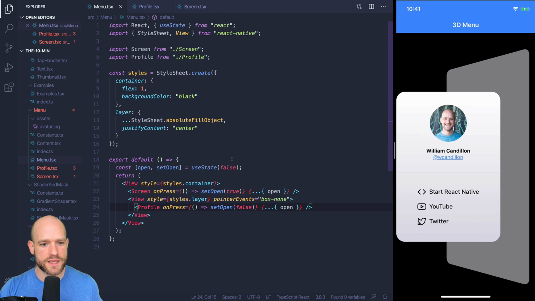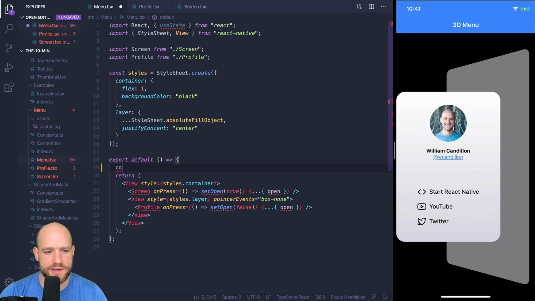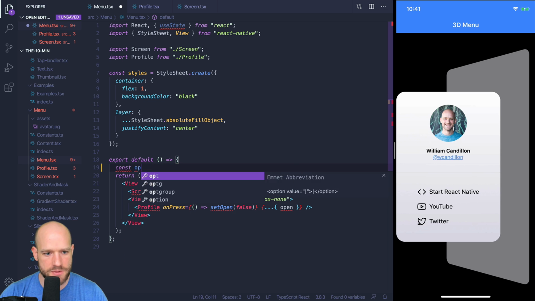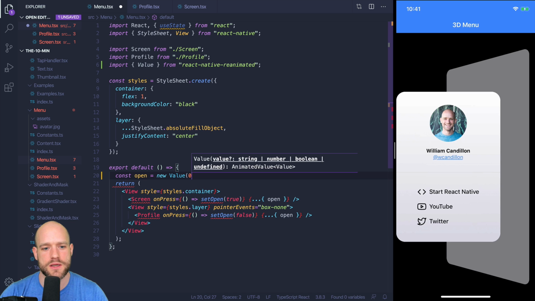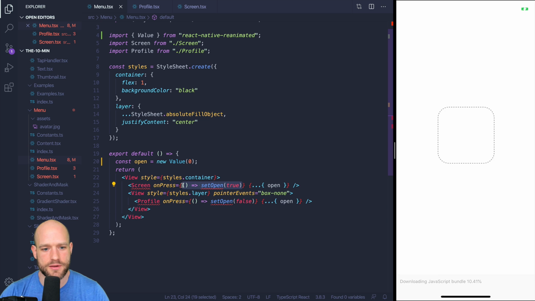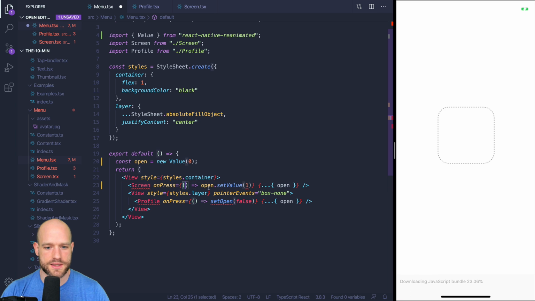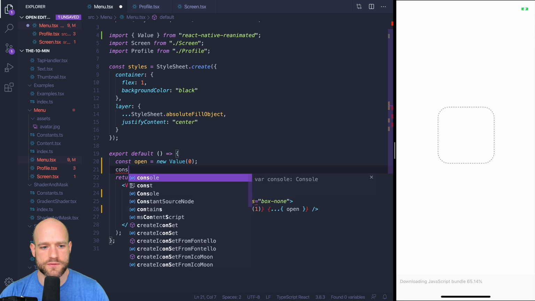So the first thing I'm gonna do here is, I don't need to have open in the JavaScript thread. I'm gonna use an animation value for everything. So I'm gonna create a new animation value called open, and default is it's gonna be 0 or 1. And so here, if we press the screen, we set open to 1. And here, if we close the screen, I mean, we're not gonna use this one at the end, but I can still do it. And we're gonna attach a transition to this value, which we're gonna use for the animation.